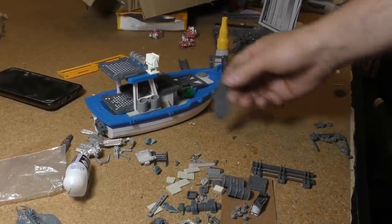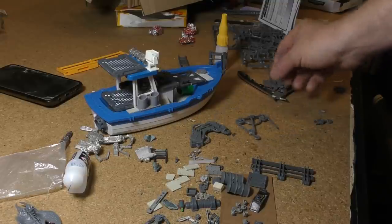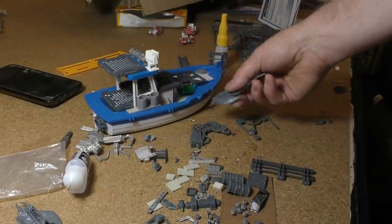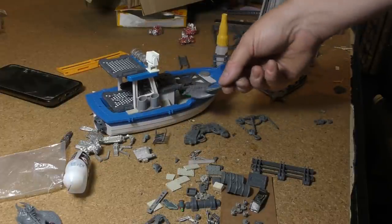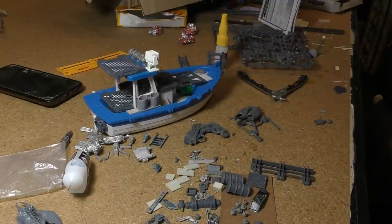I want to come up with some kind of way of making this crane work with a big-ass hook on it so I can be dragging one of these bad boys out of the water with it. I'm probably going to have another one lying around in the bilges where the fishermen have captured one already. Not quite sure I'm going to fit it in, mind you.